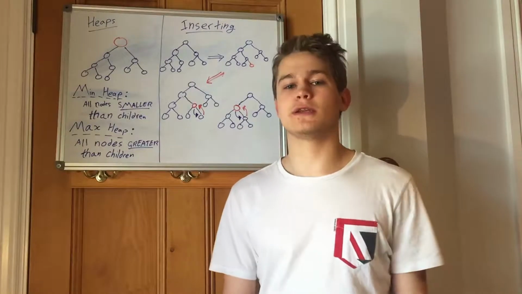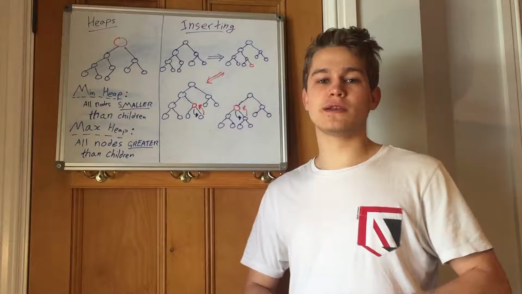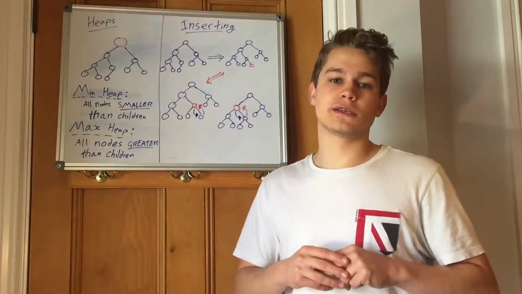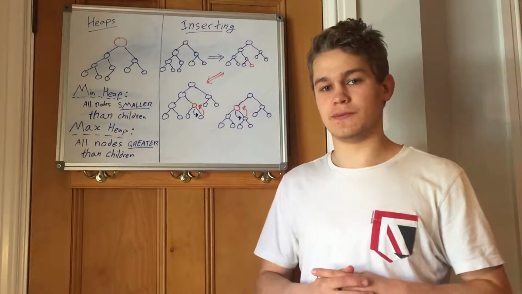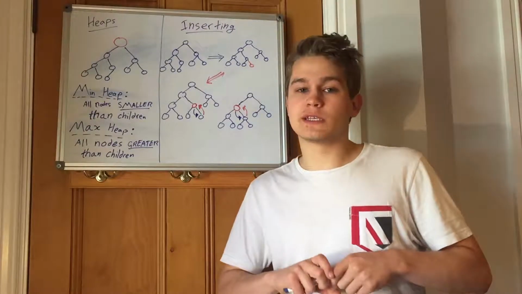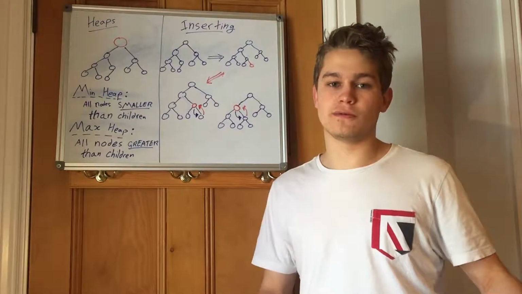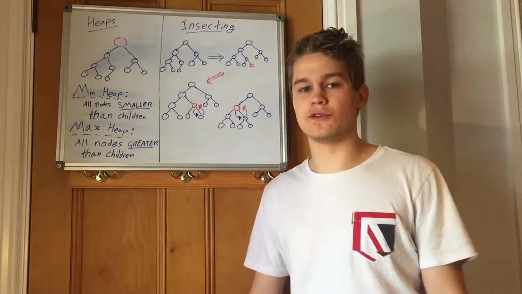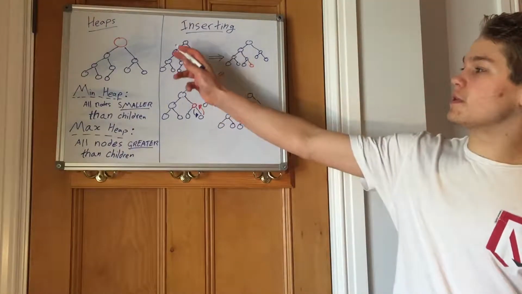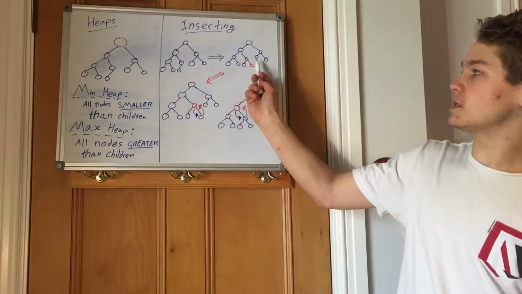So how do we insert into a heap? Well, the first stage of insertion is to find the last row, and if it's incomplete, insert into the leftmost free location. If there is no incomplete row, then we start a new row, giving the leftmost child of the previous node a new left child. That is, starting a new row at the leftmost location. So in this example, with this heap, we'd insert the new node into the right child right here.